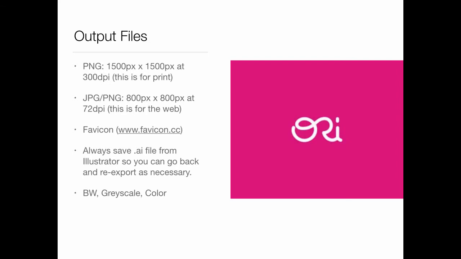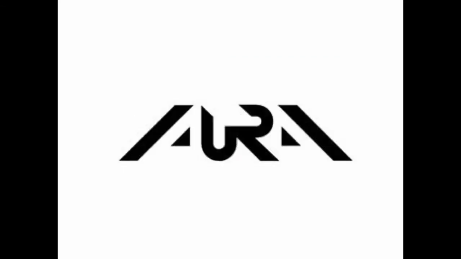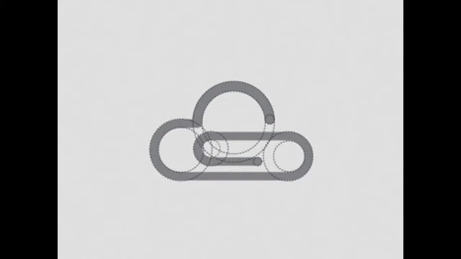You of course always want to save your Illustrator file, your .ai, because you want to go back and make some edits or that sort of thing. You can also go back and re-export if you need it larger. Think black and white, grayscale, and color, right? Because you're going to have a variety of outputs long term, right? And so we'll show a bunch of examples of pieces.